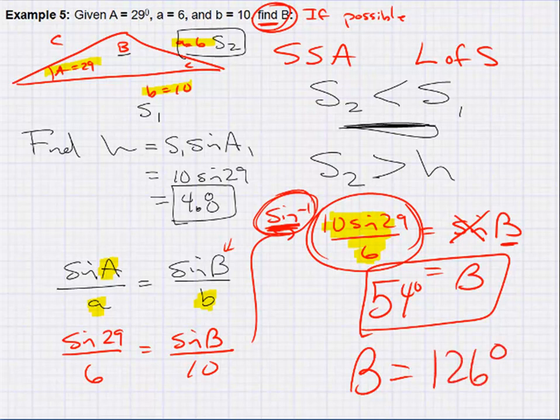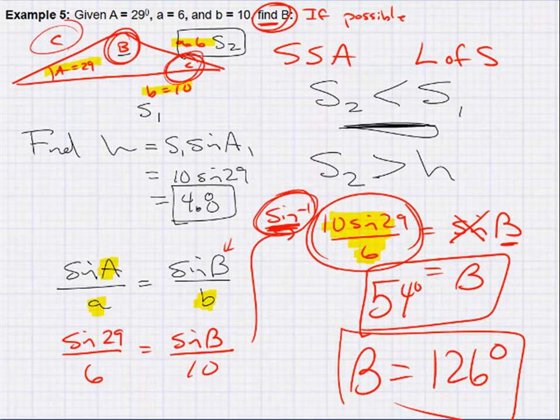Now if B has two different values, then that's going to affect C. And if that affects angle C, that affects side C. So since B has two different values, I can get two different triangles. The question didn't say find two triangles, it just said find B itself, and there's two of them. But you then could use that to find the two separate triangles in terms of the remaining pieces: the remaining pieces if B equals this, and the remaining pieces if B equals that.